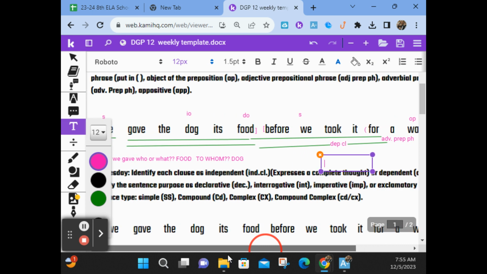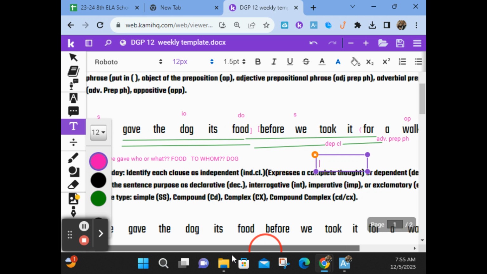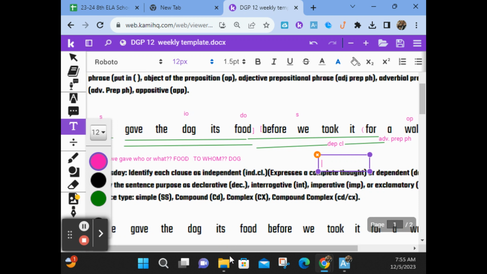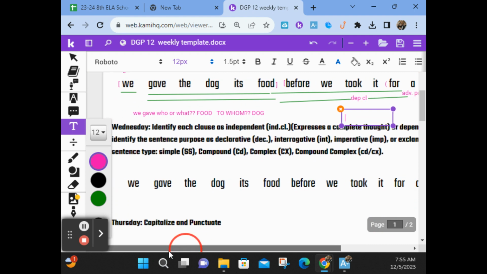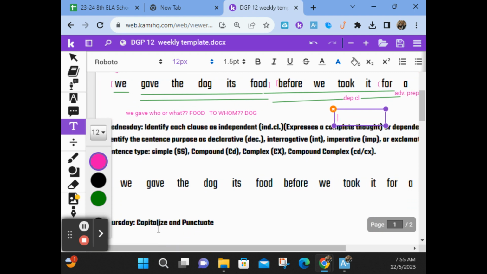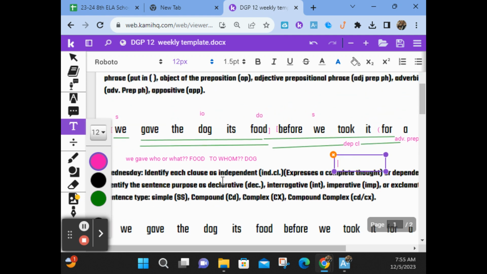I'm erasing this. Now, we're going to go ahead and do Wednesday, Thursday, and Friday. Like, we're going to talk about it. Ooh, let's do it on Wednesday, Thursday, and Friday. Okay. All right. We'll just save it for tomorrow. Oh, okay. Sorry. Hold on.